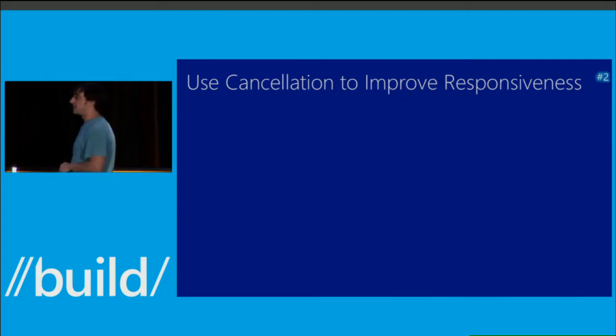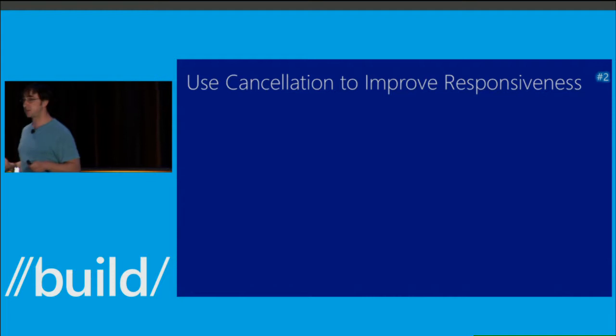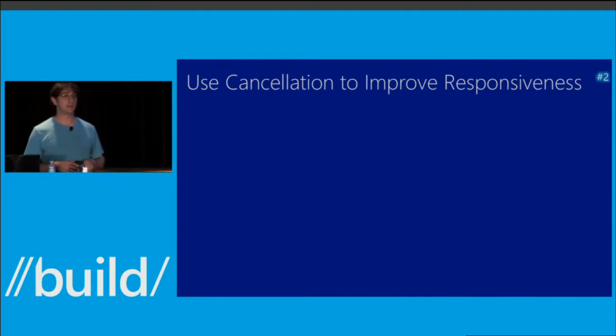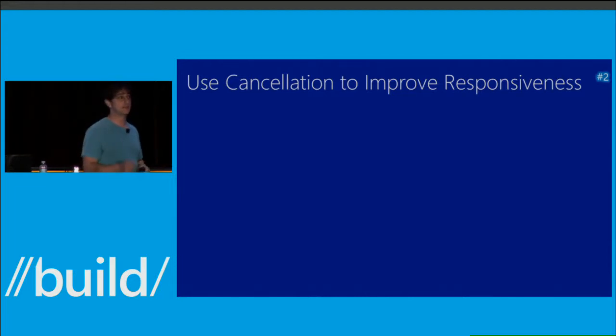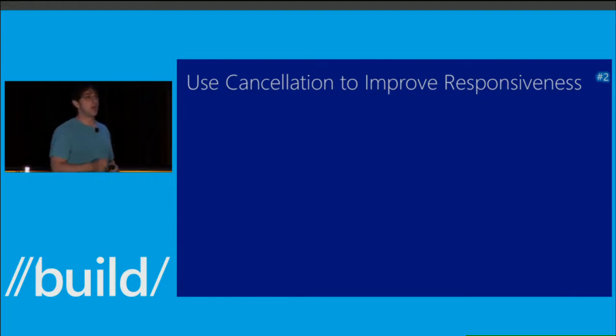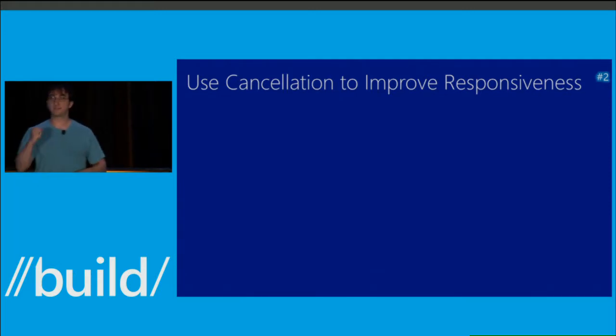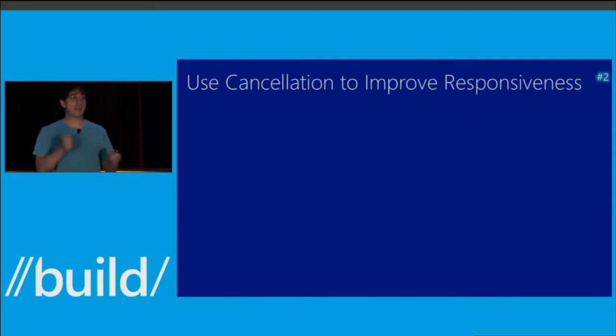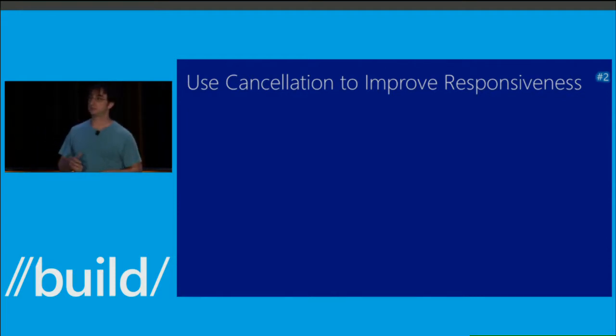And there are a bunch of apps out there that do some really cool things, that do a lot of work on behalf of the user. And they're responsive, right? I can click around and I can do stuff. But there's sort of a key aspect of responsiveness that they don't provide. And that is I kick off an operation, and then while the app remains responsive, I'm not able to do the next operation because the previous one I created is currently running, and the UI is disabled and doesn't provide any cancellation mechanism for me to enjoy.